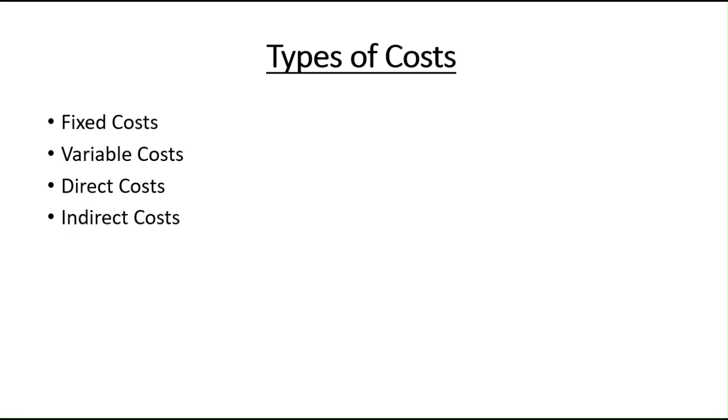So we have indirect costs. These costs are not directly tied to a specific product or service. For example, office expenses. This office will support various product lines and services, so you can't identify directly how much portion it is supporting for each. So these costs should be allocated to the various products, or whatever product lines the office is supporting. The only way we can do this is allocation of these costs.